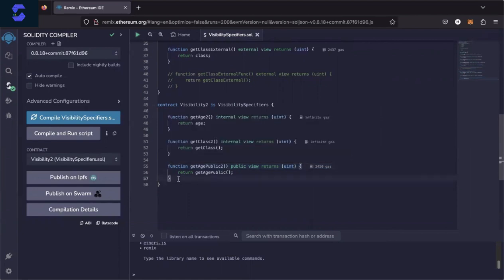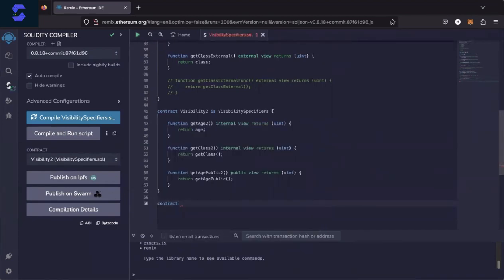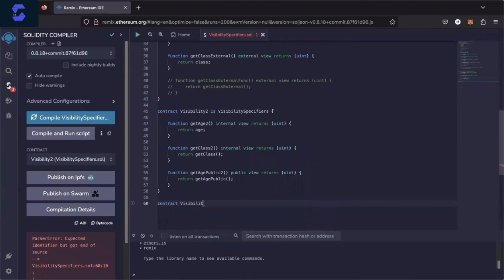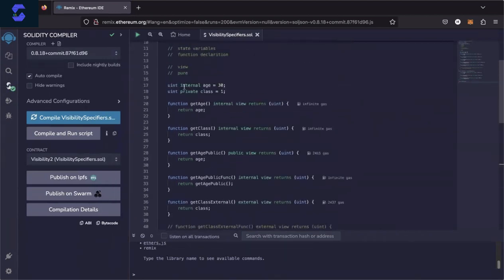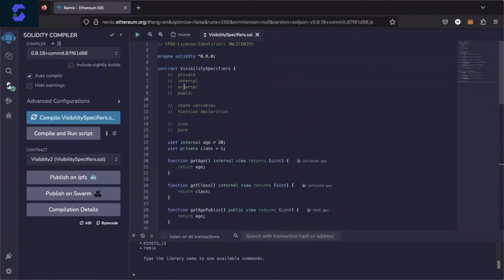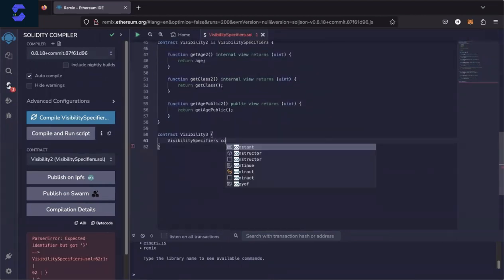So let's try this same thing with the external function that we have defined. For this, I'm going to define another contract, Visibility3. This time, I'm not going to inherit. I'm just going to directly import. And this time around, I am importing this contract. I'm just going to call it contr.